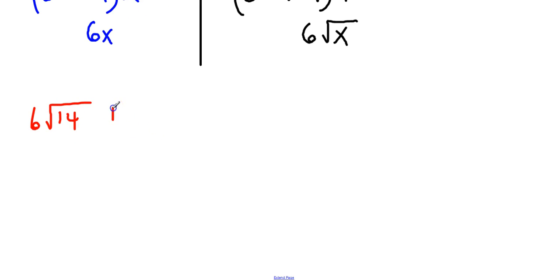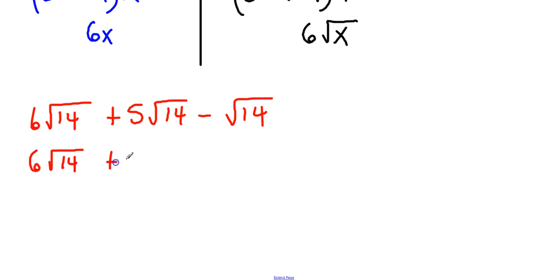So we're going to do 6 square root of 14 plus 5 square root of 14 minus square root of 14. And the one thing that's kind of easy to sneak up on me on this one is, because we can do 6 plus 5 and make 11. But if you have this one, there's not a number in front, right? But you still have this minus square root of 14 at the end. So when you have a radical that's there by itself, just remember that there is still 1 square root of 14 at the end of this one.